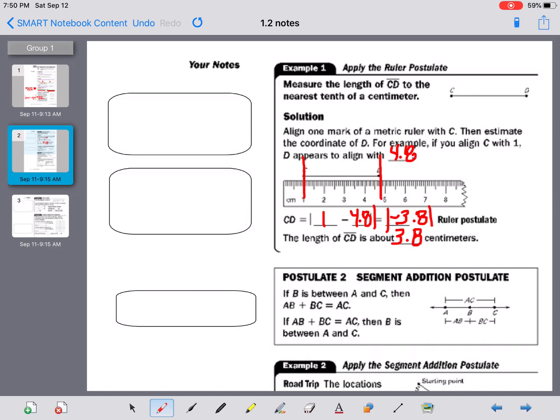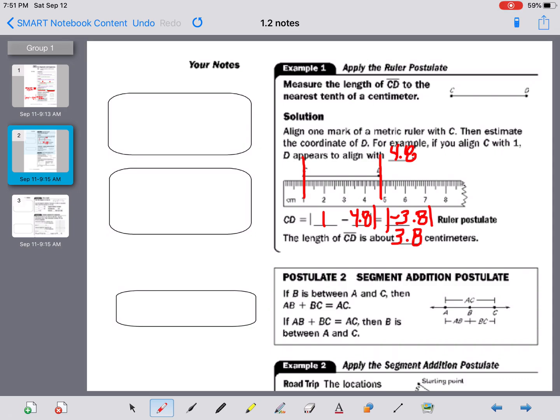Okay, so this is where the ruler postulate comes in, where it says, well, take the markings underneath one coordinate and the markings at the other coordinate and subtract the two numbers, and that will tell you the length between them. Good idea. If you're starting at 0, you probably haven't done a lot of subtracting, but of course if you subtract 0, you get the same number you got at the other side, so maybe you really did it, but just in your head. All right, before we go on to postulate 2, I want to pull some things into the margin.